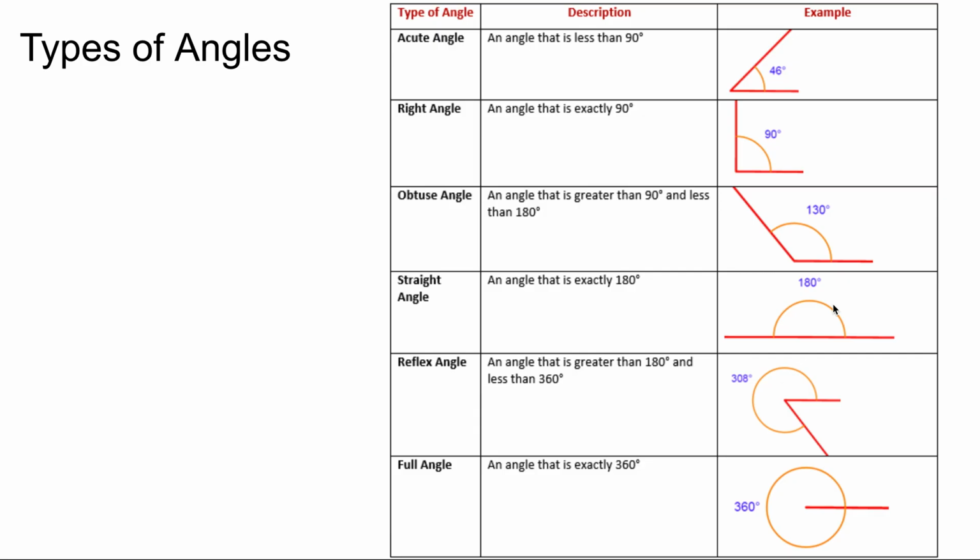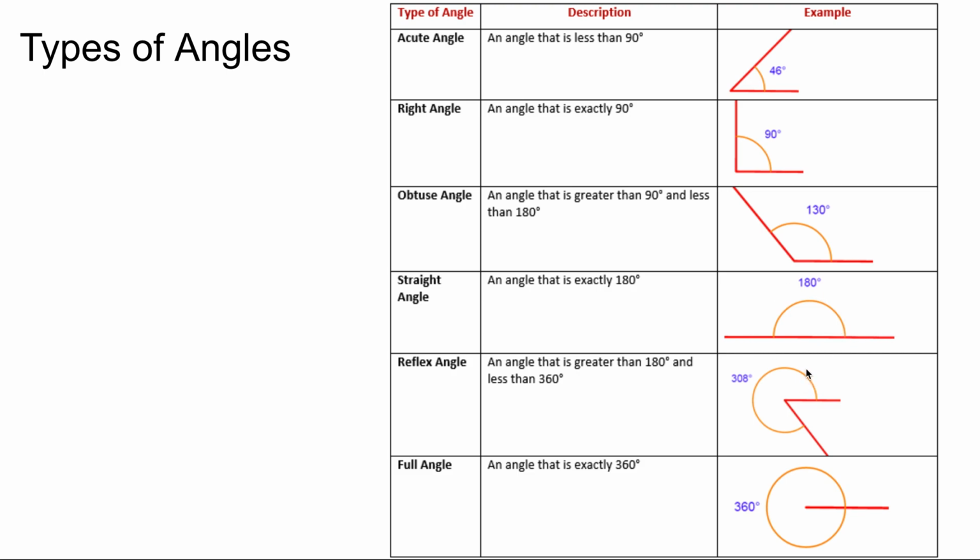Okay, so I have an example of an acute angle up here, like 46 degrees, which is less than 90 degrees. When you have an interior angle less than 90 degrees, it is called an acute angle. Isn't that cute? That's why it's called acute. A right angle is an angle that is exactly 90 degrees. An obtuse angle is like round, it's bigger, right? So an obtuse angle is greater than 90 degrees, but has to be less than 180 degrees. If it is 180 degrees, it is a straight angle.